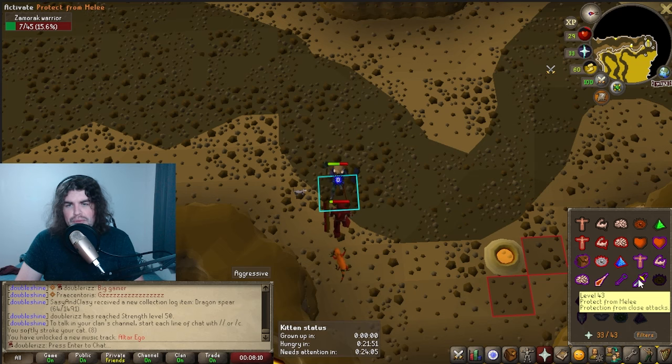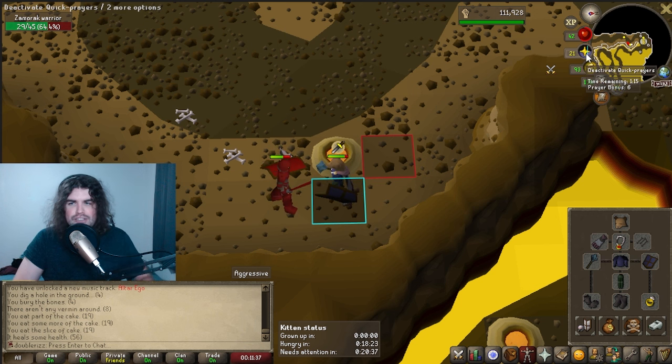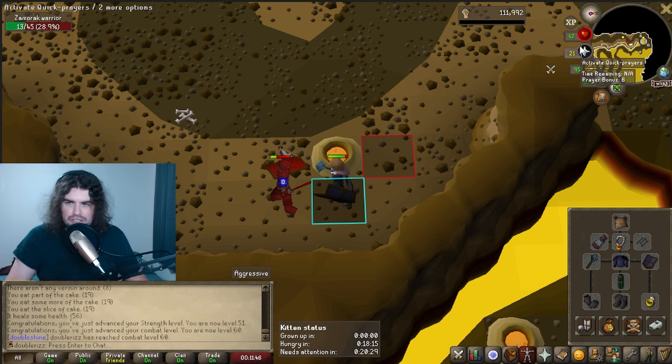Welcome, everybody. Today, we're going to be grinding out a Ruined Scimitar, I think. It's a 1 in 50 from Zamorak Warriors. I'm also training melee. I know typically you're supposed to just safe spot these, and I might do that if I want to chill, but right now I need combat stats more than anything anyways, so I might as well just melee them, right?